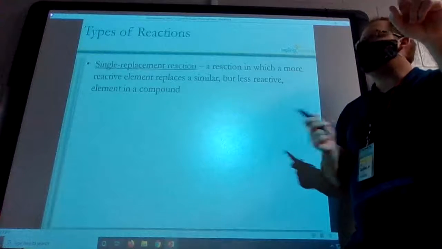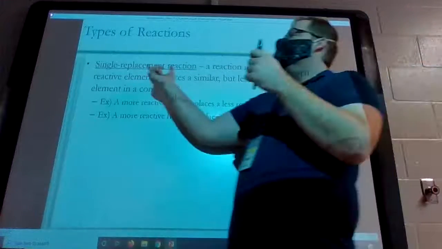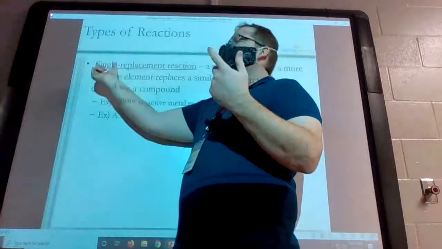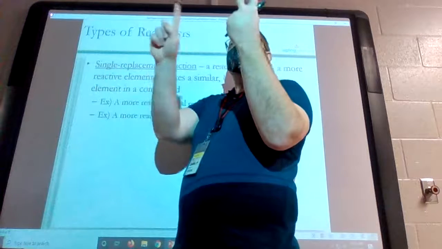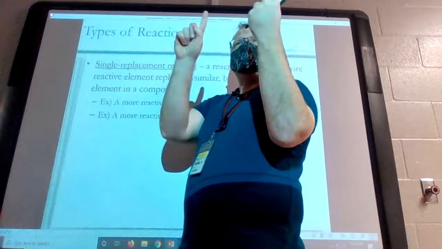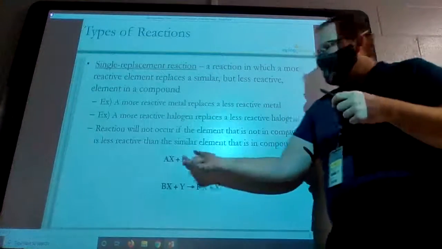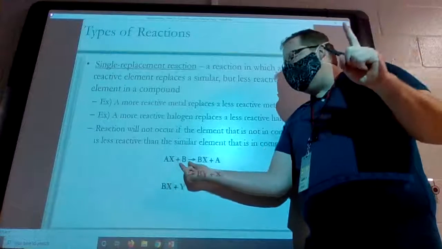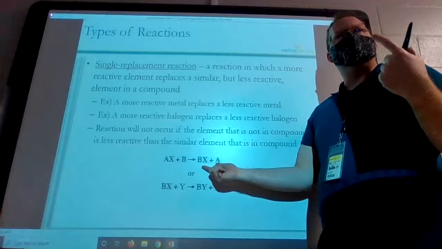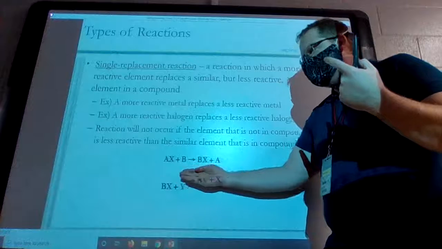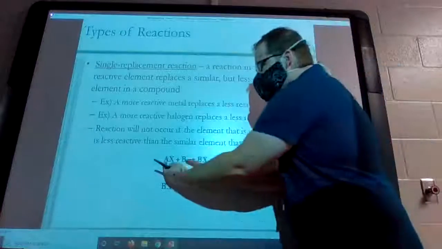Now, we've got a couple more: single replacement, and then double replacement. For single replacement, I'm literally switching out or replacing a single element in my chemicals. I'm going to have a chemical that has two elements, and one that's a single element, and one of these is going to switch places with the single element. You see that here, they have A and X. This is just one chemical, and then I have the B all by itself. What's going to happen in my reaction? The B and the A are going to switch places. Does everybody see how the B and the A switch places here? AX plus B goes to BX plus A. The A and the B switch places.